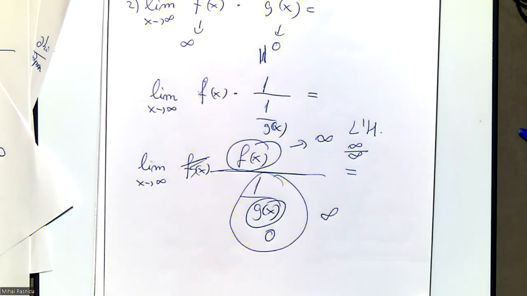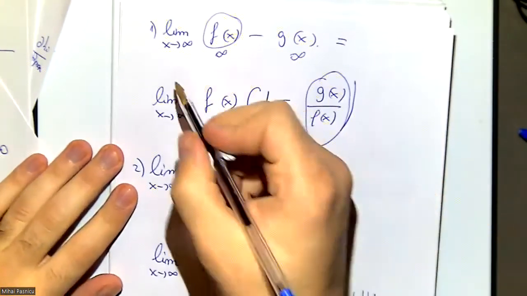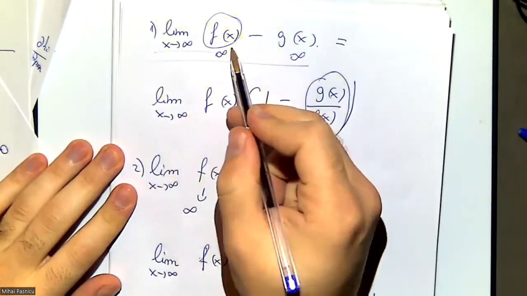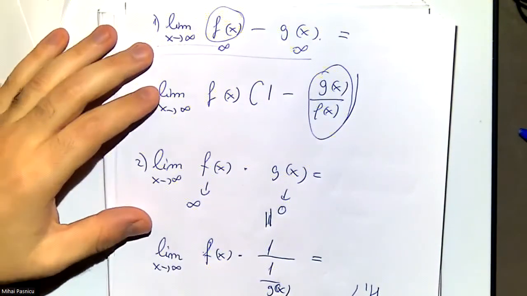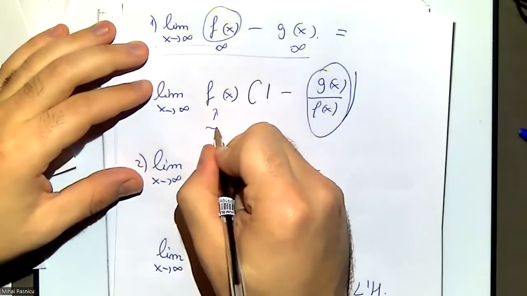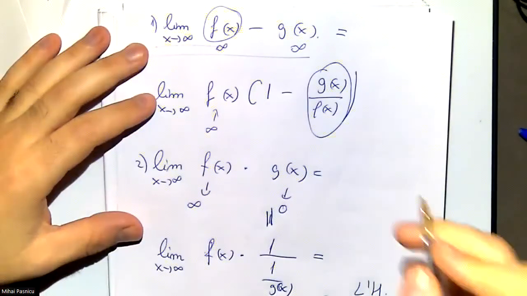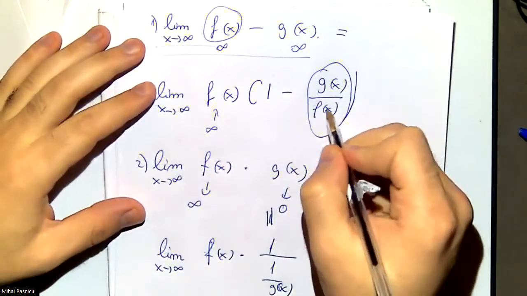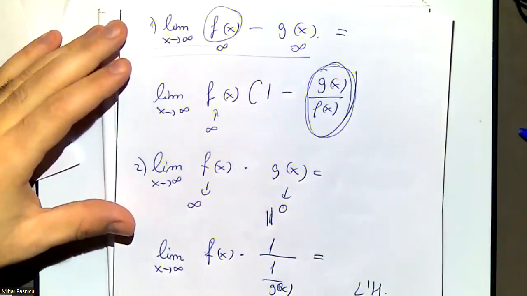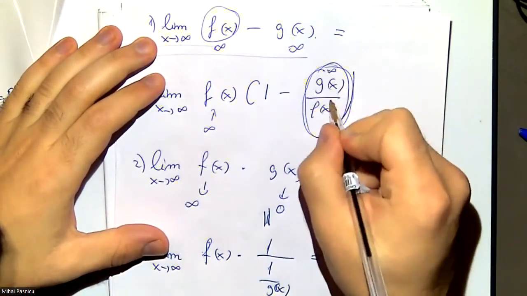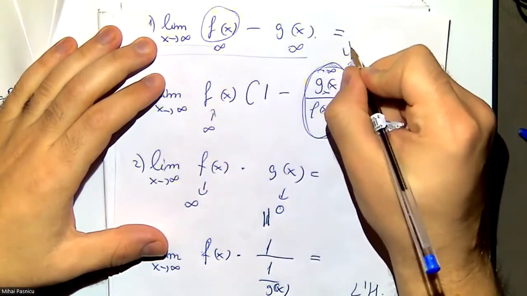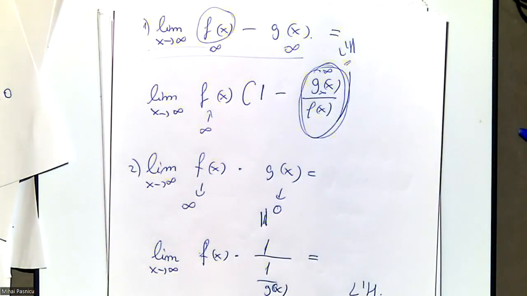Does it make sense what I'm saying? The same applies here. The same applied up top. I forgot to say it. When x goes to infinity, I have infinity minus infinity case. I have no idea what that is equal to. So I just factor out, and I get this infinity here, which I don't know. Well, I don't know what it's multiplied with, but I evaluate this thing, and I see what it gives me. Again, this is infinity over infinity case. So I can apply L'Hopital again. I slammed the L'Hopital, I finished the problem. All right, it's just the trick here.